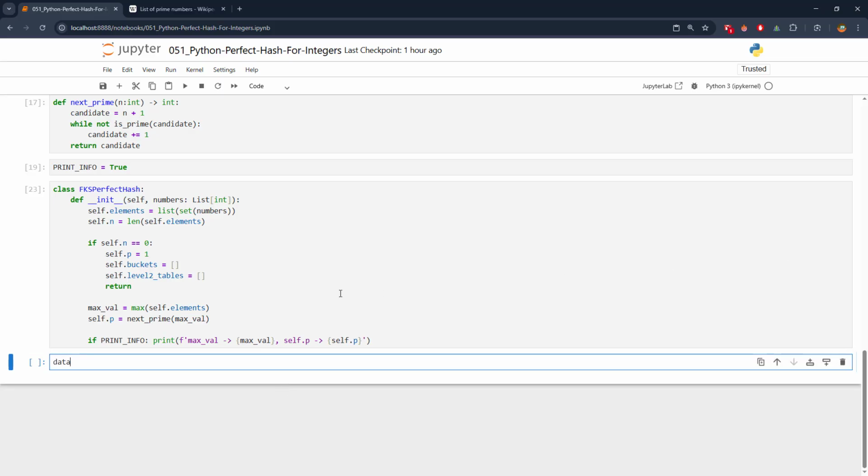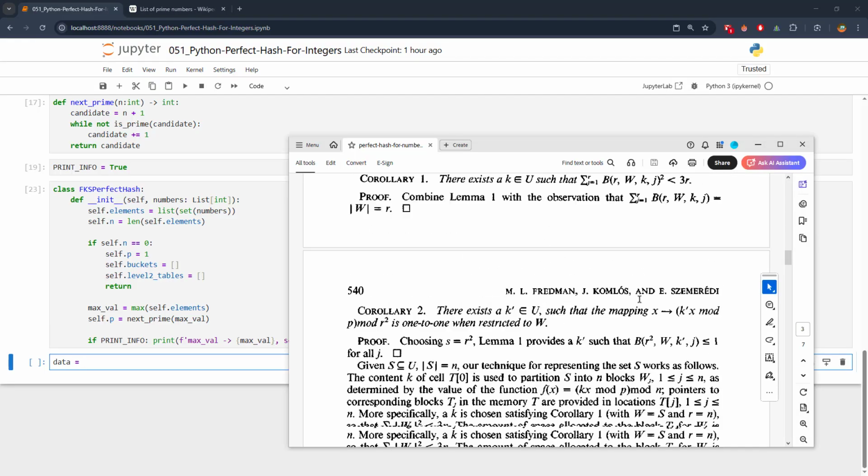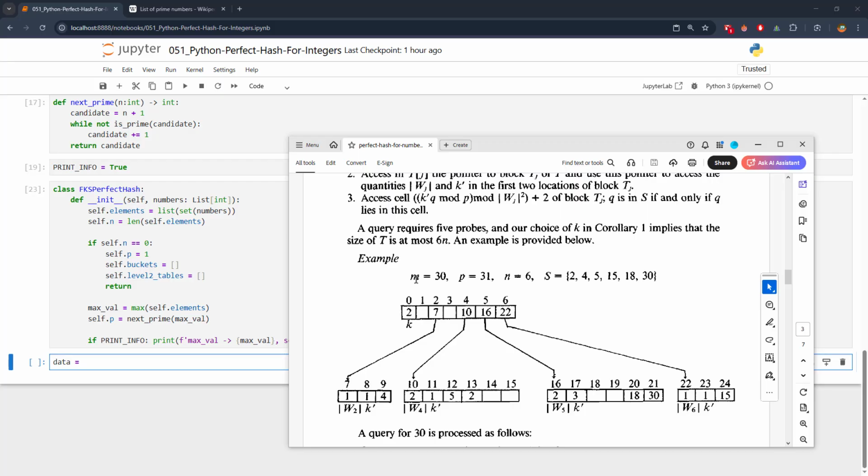So our data here would be pretty much the same as in the article initially. If you remember the article, it gave an example with M30, P31, and these numbers 2, 4, 5, 15, 18, and 30.